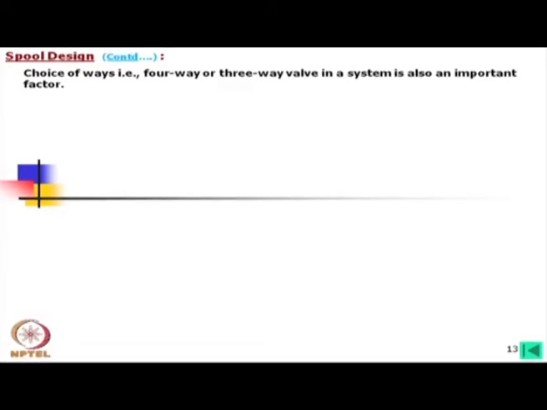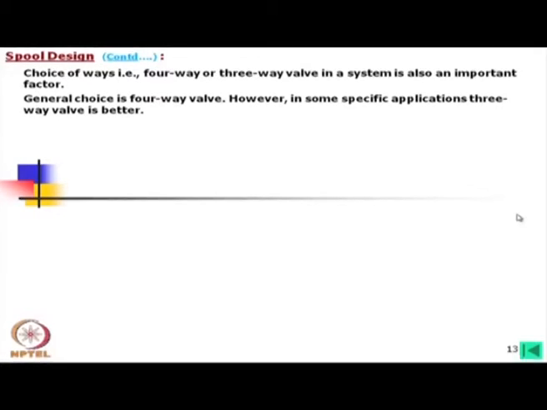First one is the number of ports or ways and second one is the position, but here the way means the port, or how many directions the flow occurs. So, how to select, or I would say whether it should be 4 way or 3 way or 2 way, that is an important factor. According to requirements, we have to make a choice of that.